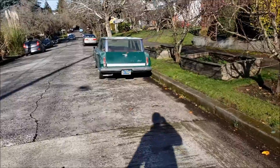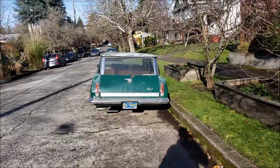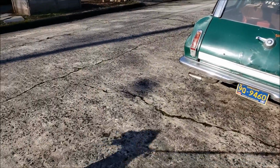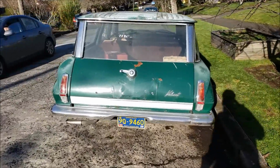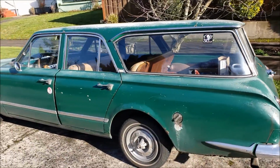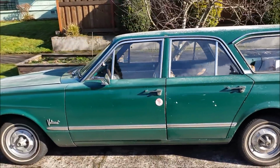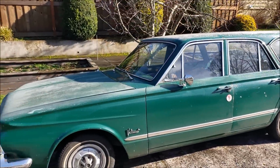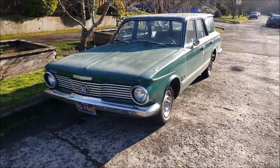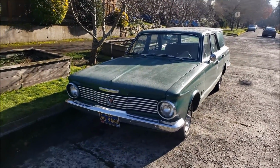We go around the block again and we hit the jackpot. A Valiant wagon. Let's get out of the way here so this car can pass. It's an old green crank window in the back. Look at that. Old Valiant wagon just parked on the street. It's got a tan interior with a wood steering wheel. Somebody loves that thing. It's an old Plymouth. It's got good tags on it. That's super cool.